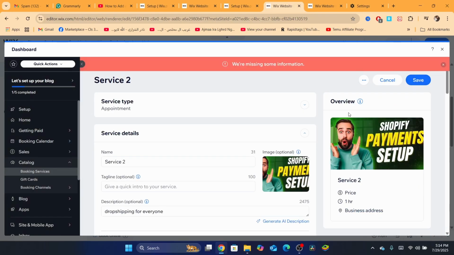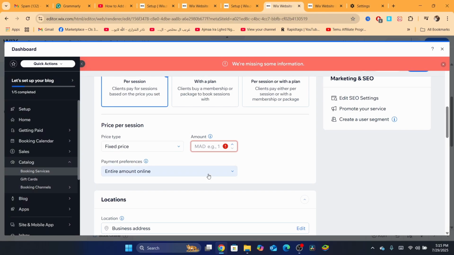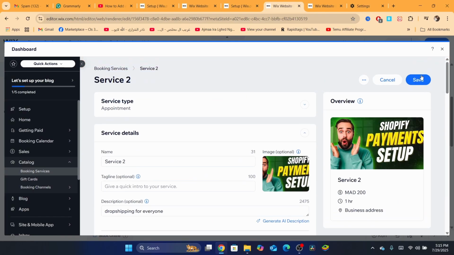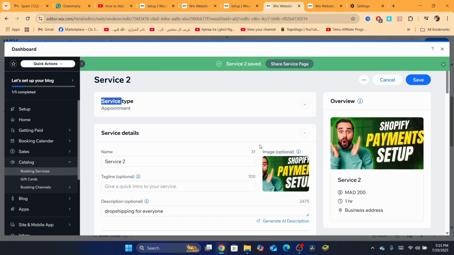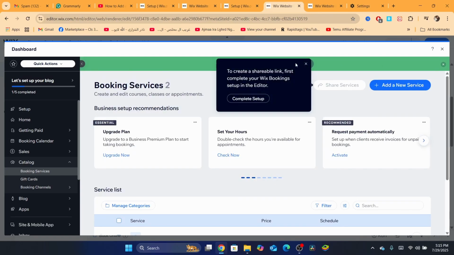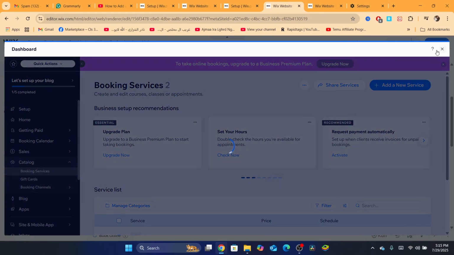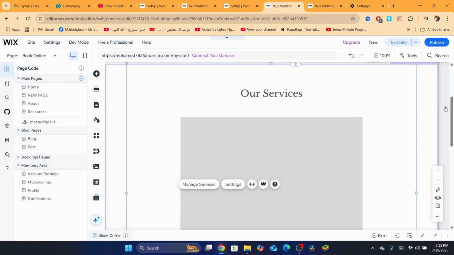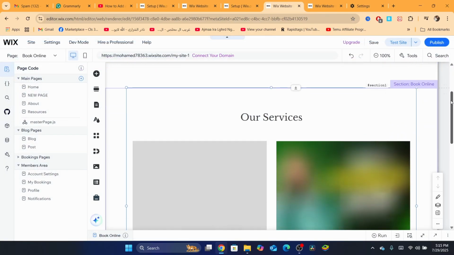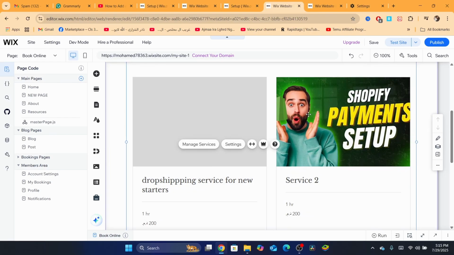After that you just need to select the price here. I'm going to add $200, then click Save, and as you can see now we have two services. So people can now book the service. You just need to wait a few seconds. This is service 2 and this is service 1. If you click on it, you will be able to see more information about the service.